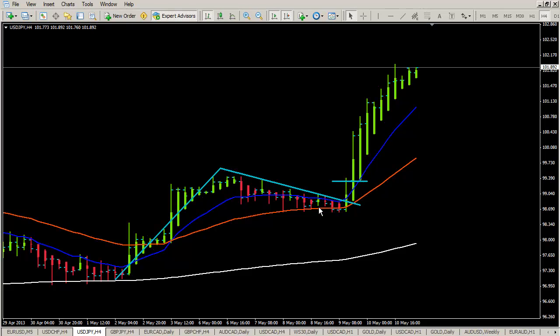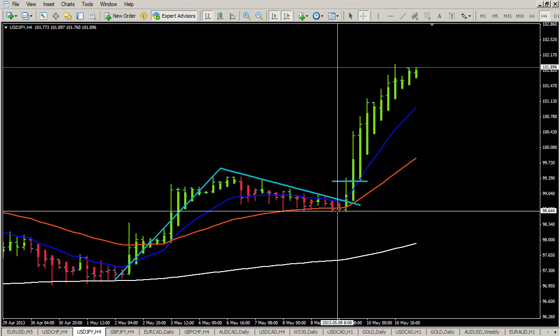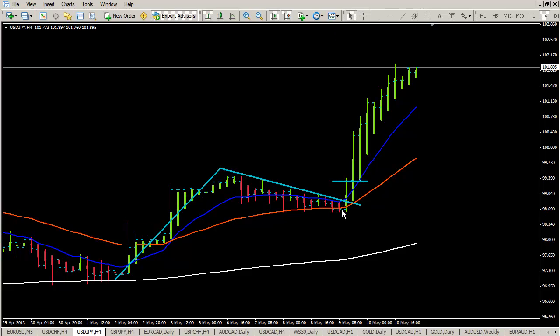Okay, now that happened, and then we have a clear 2 to 3 line break. Remember, this is your 2 to 3 line from point 2 to point 3. The candle closes nicely above, and now you have to put your stop under point 3. Point 3 is the lowest point of the retracement if you look for long trades.